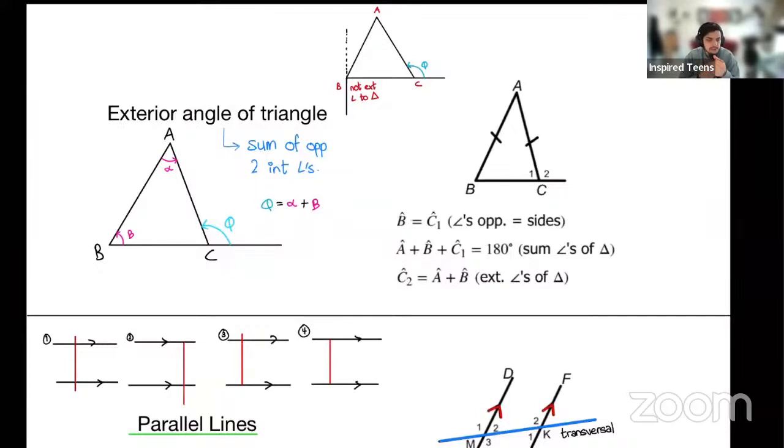So the first thing we discussed was the exterior angle of a triangle, and we discussed how to calculate it. We discussed what an exterior angle is. Don't confuse things that are not exterior angles. You will see examples in difficult Euclidean questions of things that are not an exterior angle but look like one, and then you confuse it for an exterior angle. So that's why we need to know this, and you need to be aware of it. Remember, it's the straight line continuation of one of the sides of a shape, any shape, in this case, a triangle.